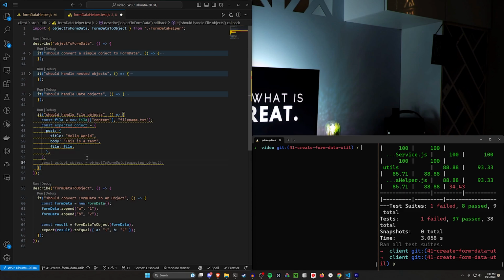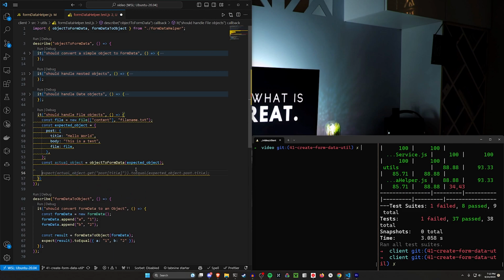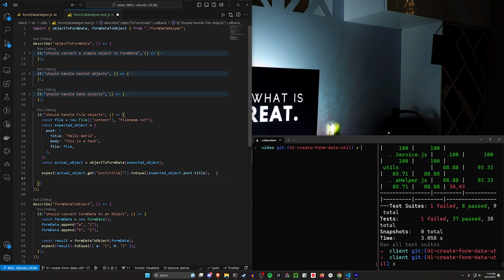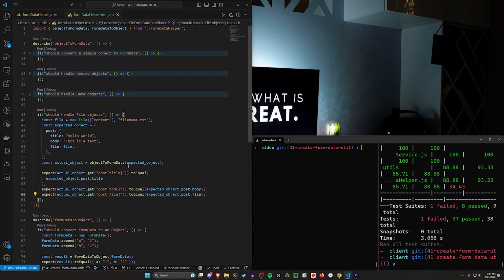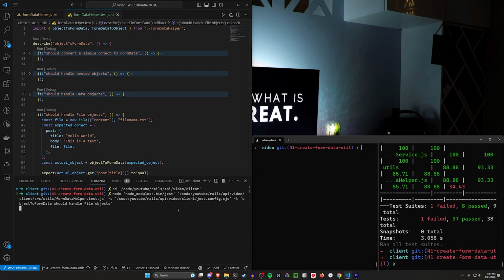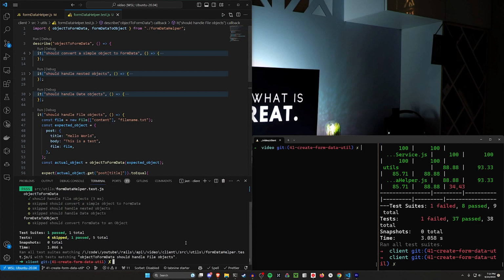And then we can come down here, create our actual object, and then we can once again expect the actual object.get post title if we want to. I don't know why we would, but I'm actually looking for GitHub Copilot to generate the file right here. So we want to expect the file to equal the expected file. So let's go ahead and run this one. This should handle the file for us.